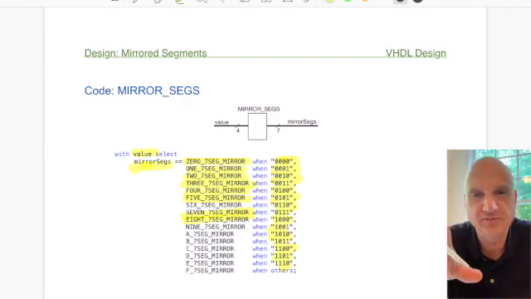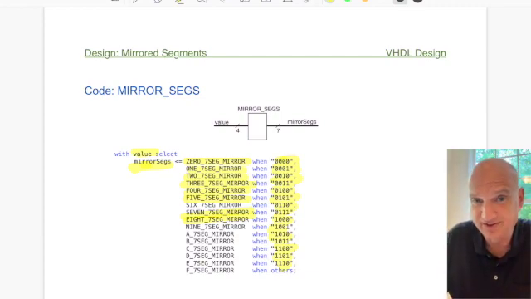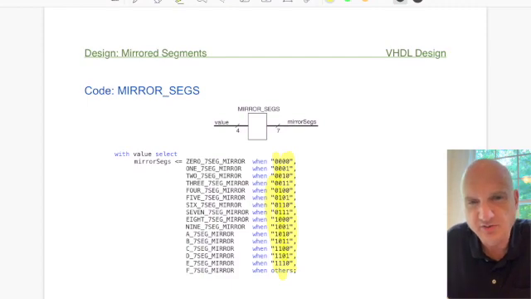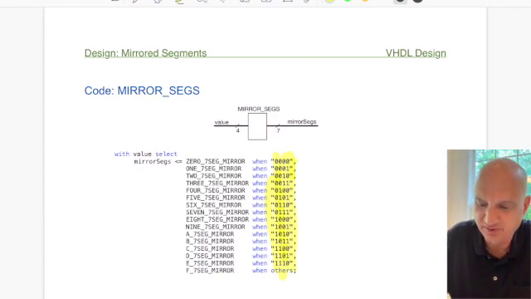Now remember when we said we don't hard code values in VHDL? There are exceptions, and this is one of them. And that is if you're listing things in order. So let's go back, let's get rid of that. If we're listing things in order, like here, then if it's in a numerical order, a counting order, then go ahead and list them out. Everybody understands that. You're not losing information. There's nothing special here. It starts with 0, 1, 2, 3, 4, 5, 6, all the way down. And then notice the others.